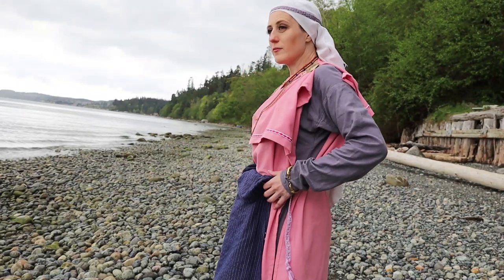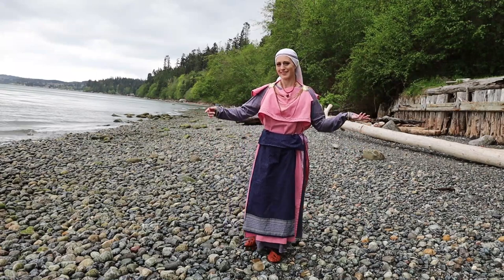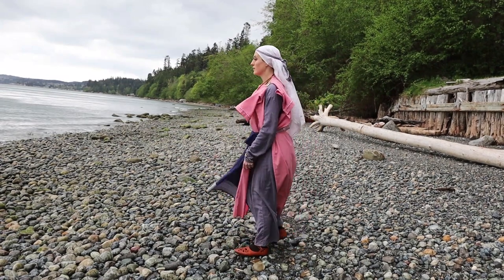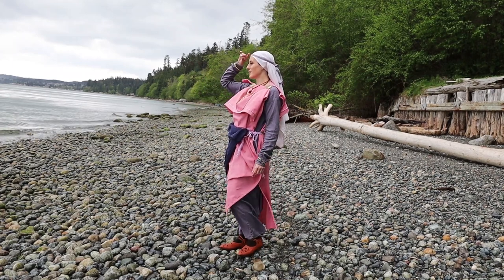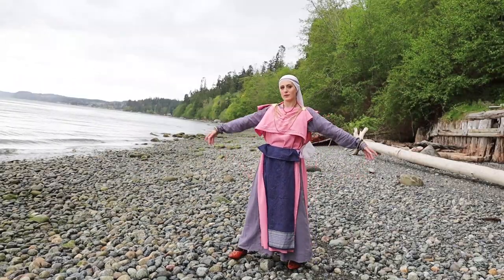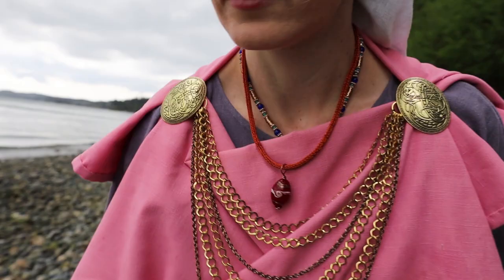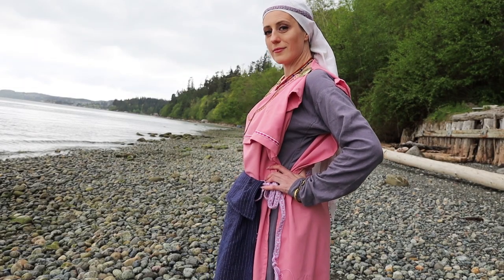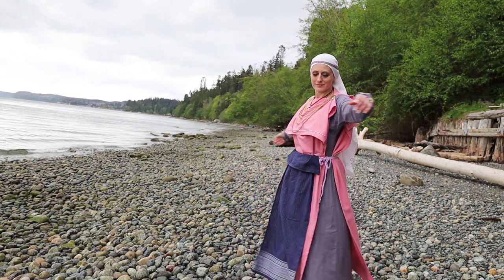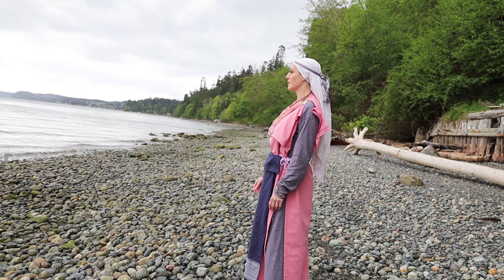So here we have my interpretation of just a quick putting-together of the Yura dress. I really like this because it's very comfortable — it's just kind of loose and flowy, not supportive or tight, just nice clothes. You could make this warmer because all of these layers could be wool plus the linen under-tunic, or you can make it cooler like I did and use linen for all the layers. I'm very excited to play more with this period, though it's not very complicated in construction — which is very weird for me — but I think it's very fun and comfy to wear.